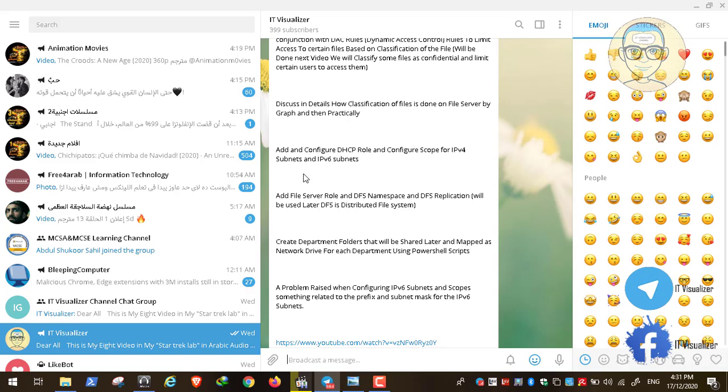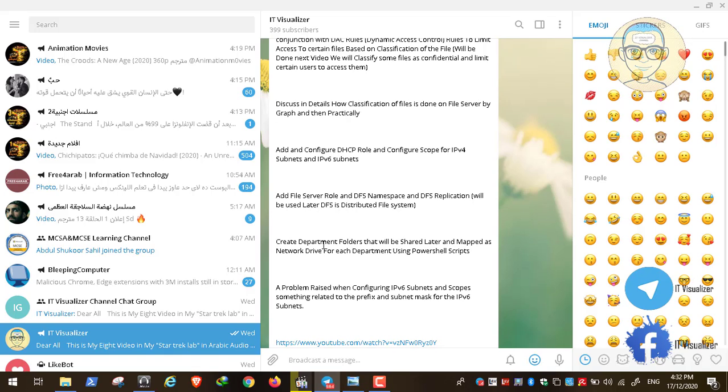If one of the file servers is down, the other will be working, and it will contain the data of the users up to the latest update that they are working on. So if one of the servers is down, the other one will work, and it will have the same data the first server had until the time it went out of service. This is a very good technology. We'll use it. It's called DFS, and it has other features and other benefits. We will discuss it later.